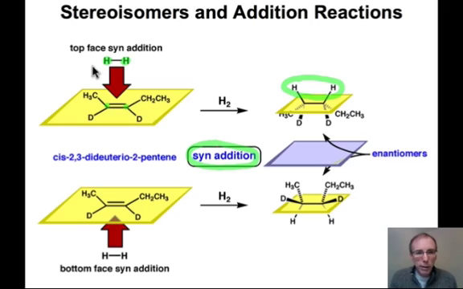For the first diagram, the addition takes place to the top face, the face that's exposed, the one that we can see, and we can clearly see the hydrogens above that plane. In the example at the bottom, we can see that the hydrogens come in from the underside. Both of them are below the yellow plane, which used to be the face of the double bond. So both of these are syn addition. The first is syn addition to the top face. The second is syn addition to the bottom face.